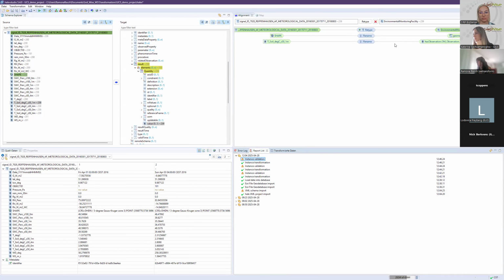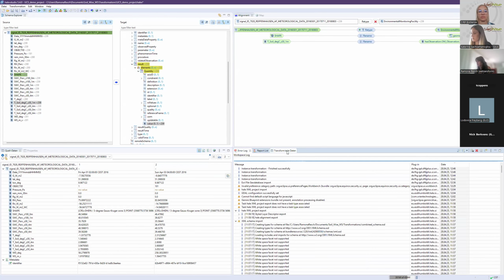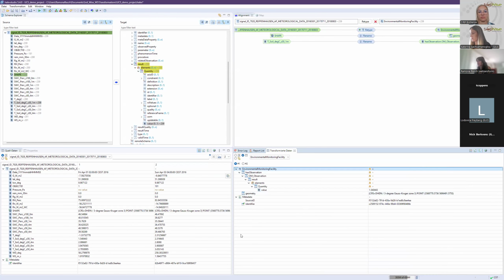Now we see it here in the mapping window. And now we can look into the transformed data attribute table with this view. And now I can see here one of my objects with the already transformed values.